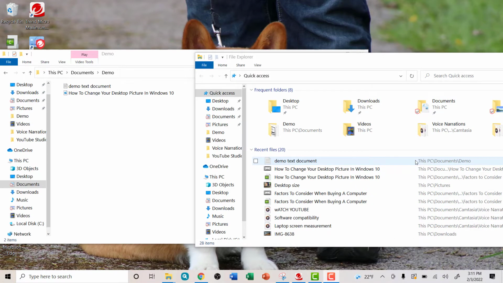Another method you can use to move files around is shortcut keys, and I love shortcut keys. It really makes moving files so easy. What's a shortcut key? A shortcut key is basically a key combination of hitting more than one key on your keyboard at the same time, and the computer will do something really, really cool.